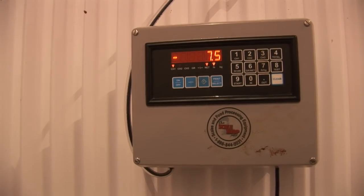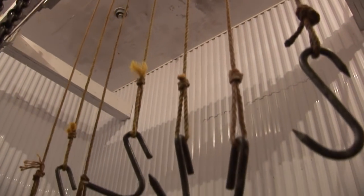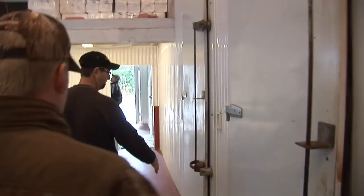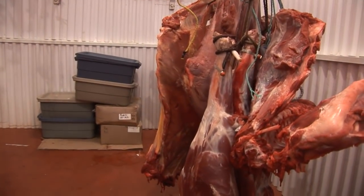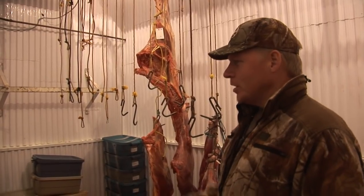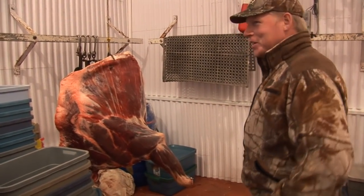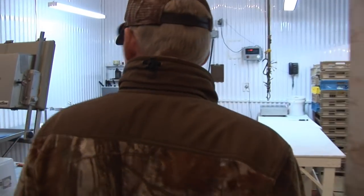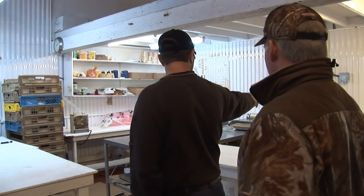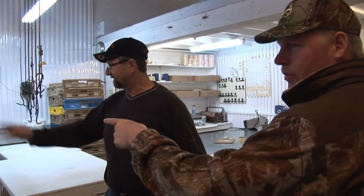When a carcass comes in the door it gets weighed, put on hooks, and goes over the scale. It whizzes around and goes into the cooler, where they try to hang it for at least 23 days. During the season, all of the cooler space will be full of moose meat. It's then cut down with a saw, deboned, and carved into steaks. The girls pack it and it goes through a vacuum machine. They also have a sausage machine on site.